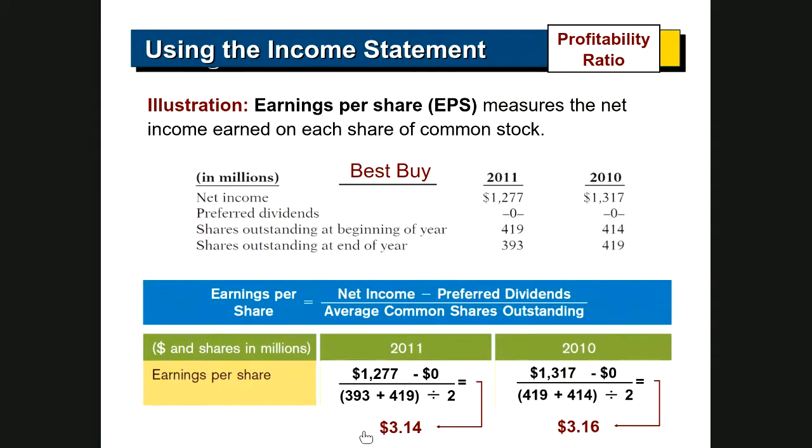Preferred dividends, there are two types of stocks, common stocks and preferred stocks. Preferred stocks are sold at certain prices under certain conditions that are different from the common stocks. And the preferred stocks come with certain benefits and certain restrictions. So for example, let's say the company needed money to fund a new operation. The company would issue some preferred stocks, and they would say, this is the price of the preferred stocks.